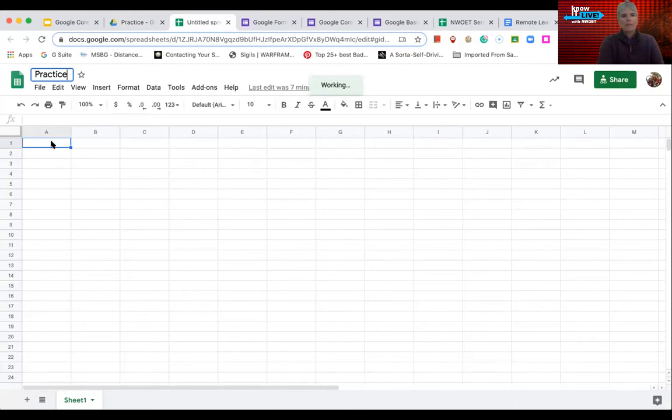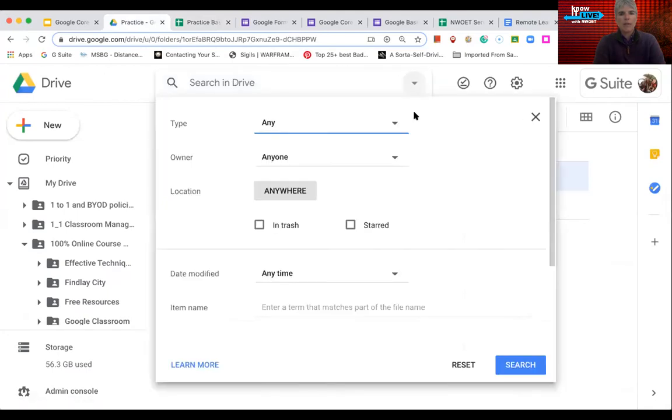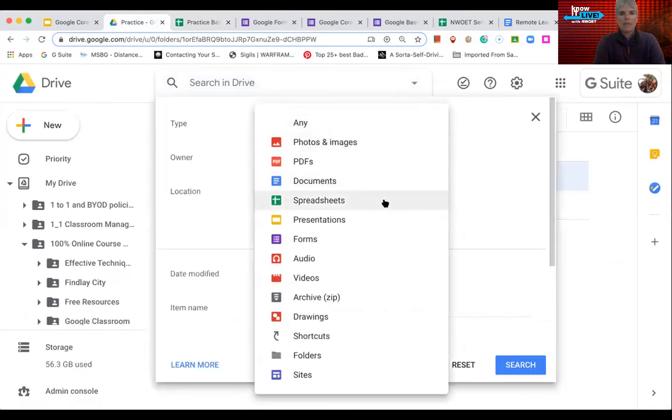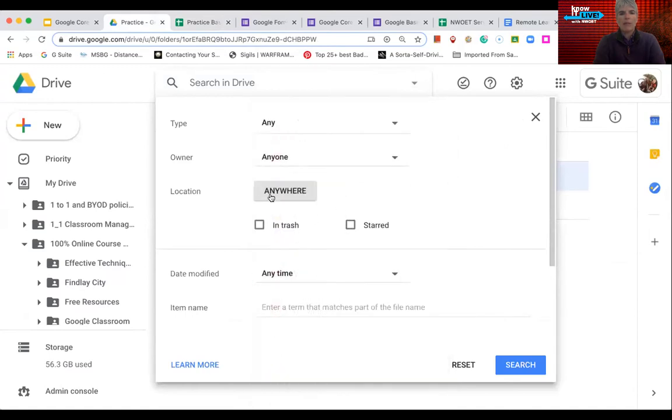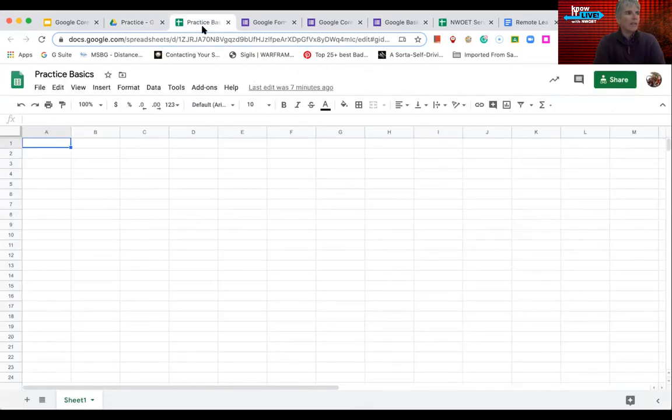And then when it's time to look for it, I can search for it, I can look up those words within my Google Drive, because remember, we can do some searches in Google Drive where we can look by type, and then we can look by date and name and all those kind of things. So in the practice spreadsheet that I've created here, you can click on any of the cells. Okay, so these are columns, these are rows, these are cells.